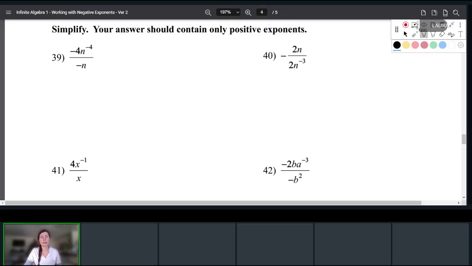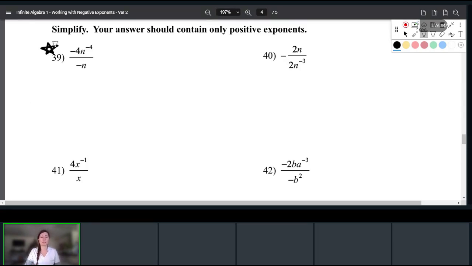Hey everybody, let's close out today's lesson by doing some more examples with negative exponents. So let's take a look here at our first example. We want to simplify, and simplified means that all of our exponents need to be positive values. So we cannot have any negative exponents. Negative coefficients are fine, so the number out front is totally fine to be negative. We also want to make sure that we have every variable written only once.